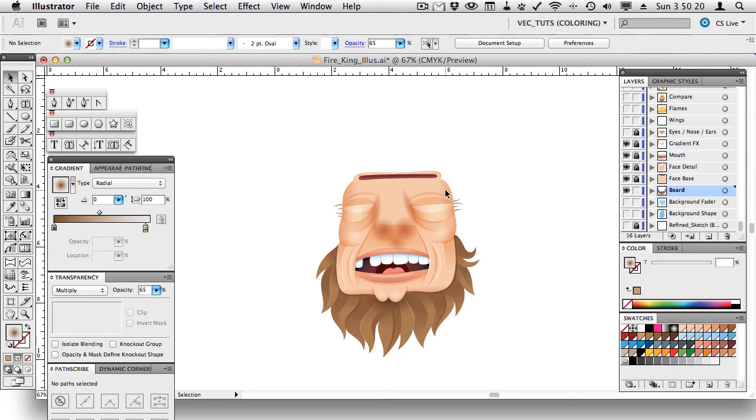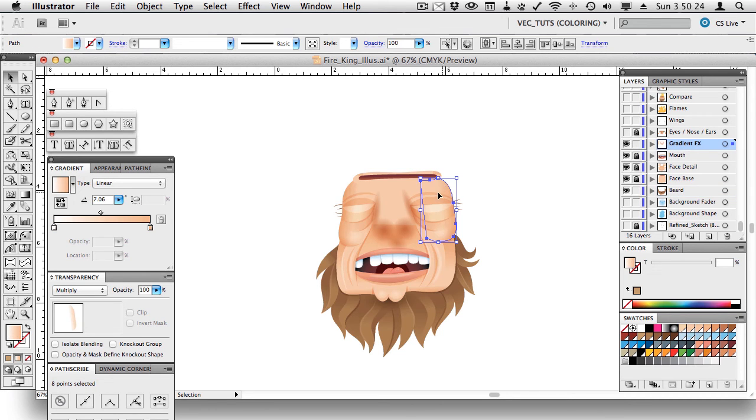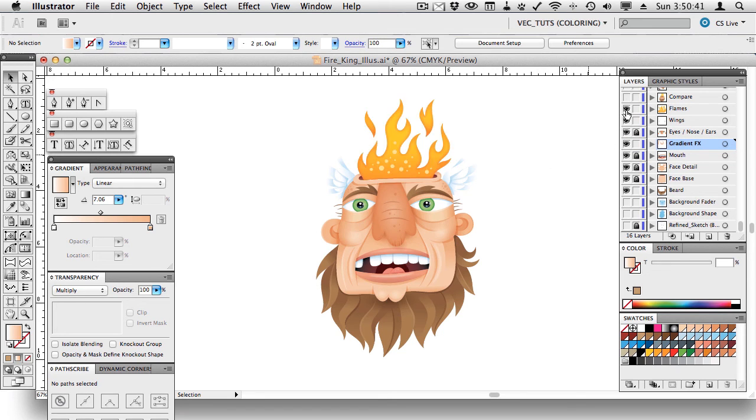Once again, this isn't a radial, this is just a linear blend, but same principle, just instead of a circular radial, it's a linear blend. Eyes, wings, and the fire, and then the background.